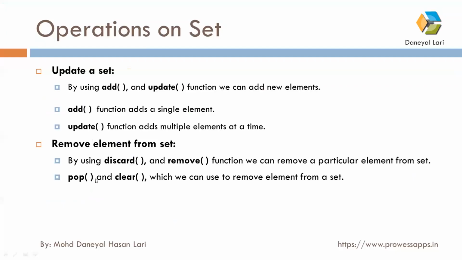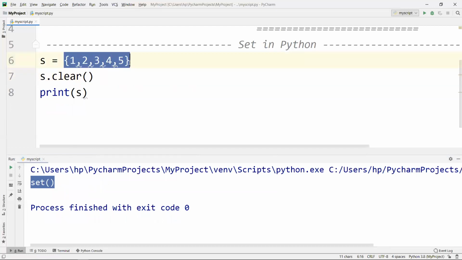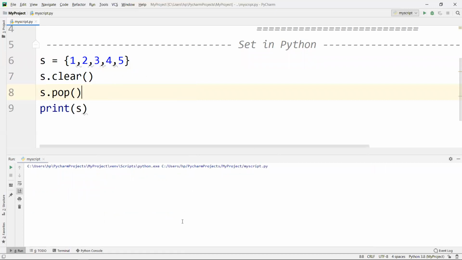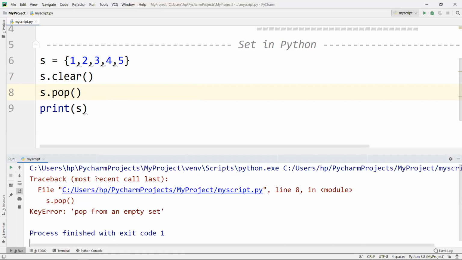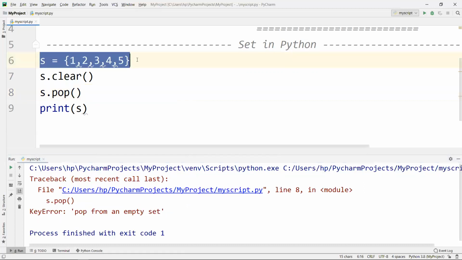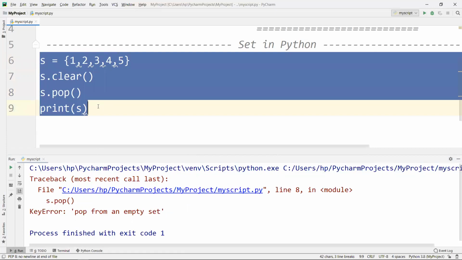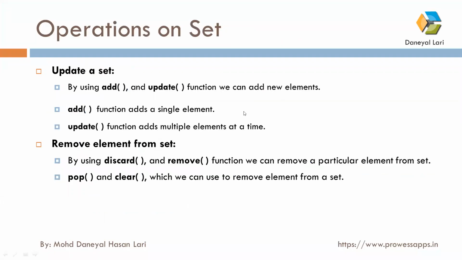One point that you need to remember is, suppose you create a set and clear it. After this operation, we will get an empty set, and on the empty set, if you perform the operation pop, then you will get an error. The pop method will apply only if you have elements in your set. You cannot apply the pop method on an empty set. Just remember this point, because this is one question that can be asked in your online test. I hope these methods are now clear.